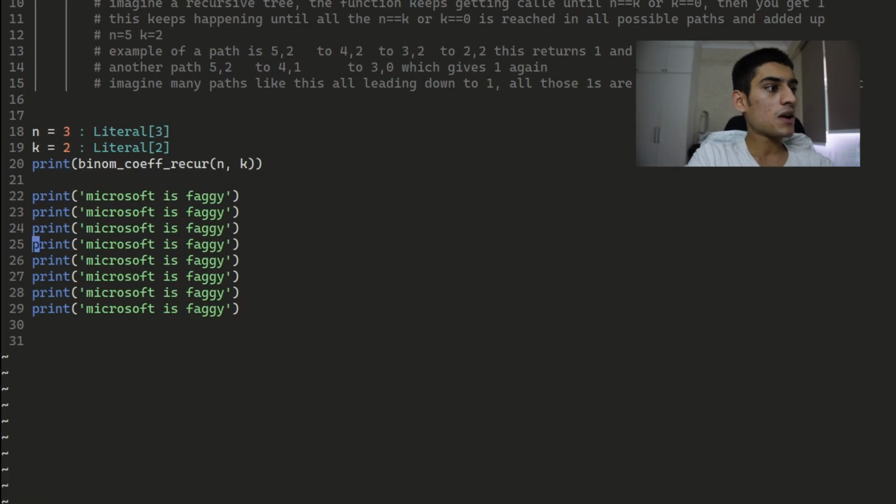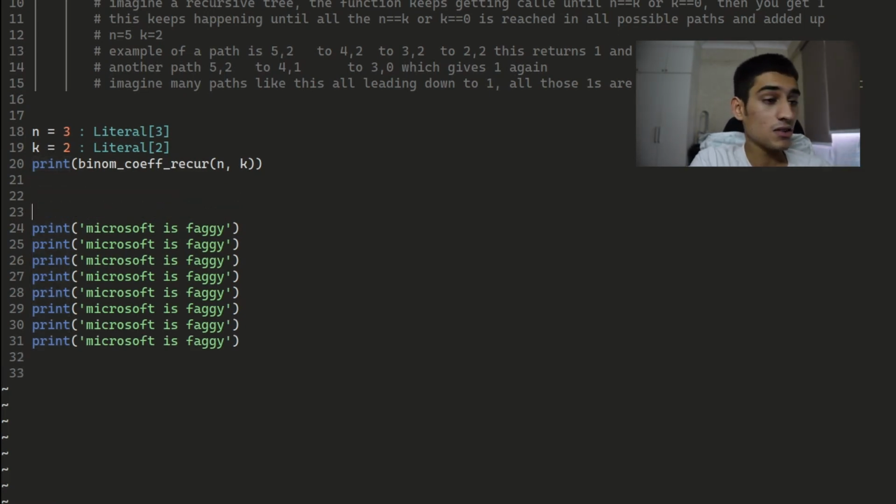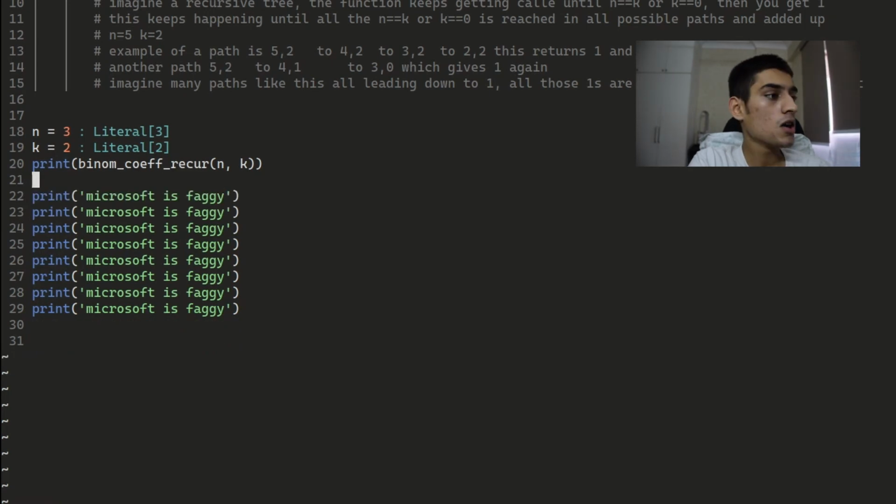So now let's say I want to change it back. Now you can just press U to undo instead of Control Z. U is slightly easier to press. But let's say I want to say Microsoft is as faggy as Apple. So instead of just typing the new line like the IDE cucks would, what you can actually do is, I'm going to show you a cool plugin.